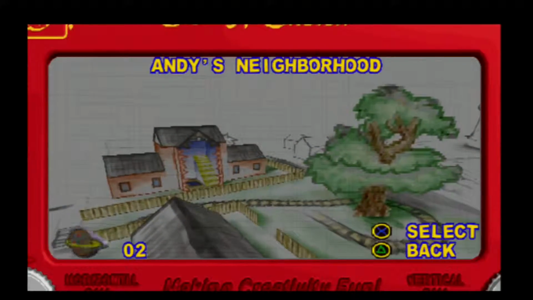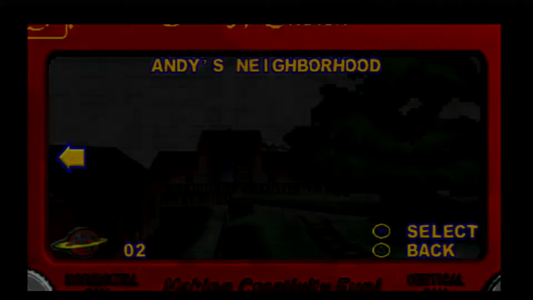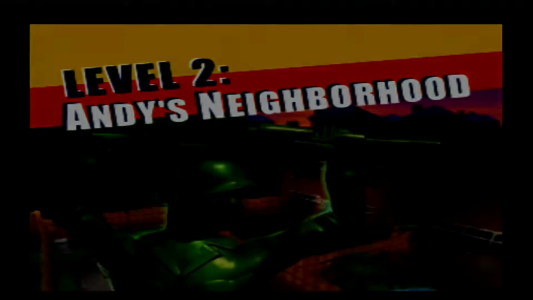Hey, do you want to know what happens when you smash the piggy bank? No. You're a bad person, Spike. Well, you're going to have anything to do with pork. Andy's Neighborhood. Ah, and from this game we spawned the incredibly successful Army Man series.